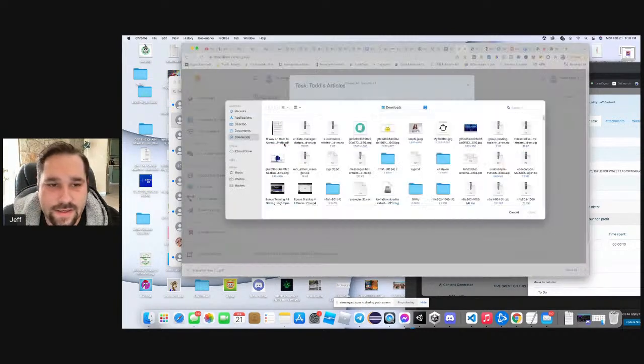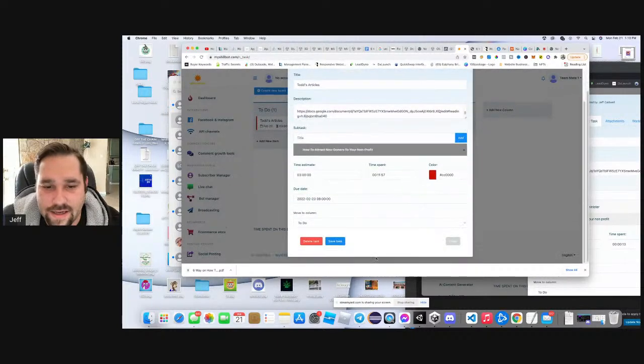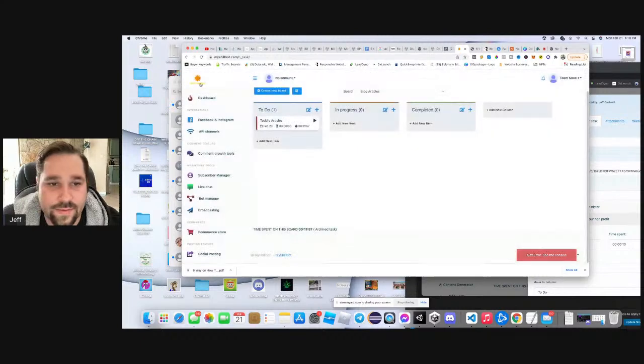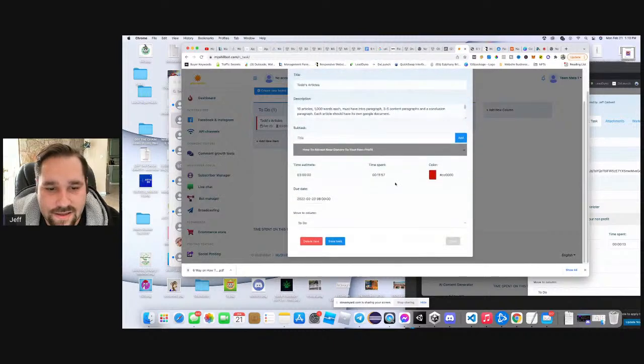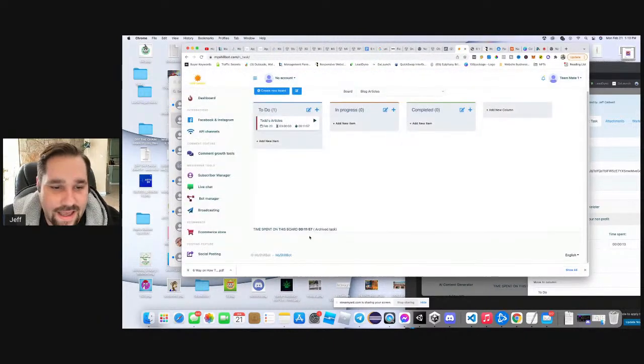So now we have our document, click here, upload, undefined, date now, and then we can save. I don't know why it says Ajax not complete. Let's just refresh. If it says that, attachments, we have our attachment here and we are saved.